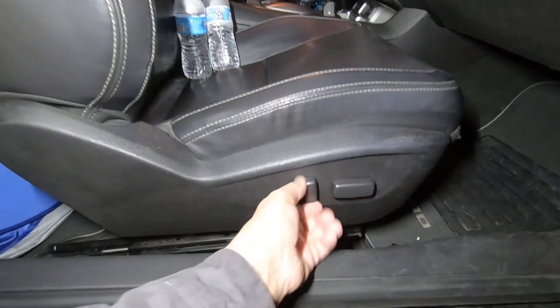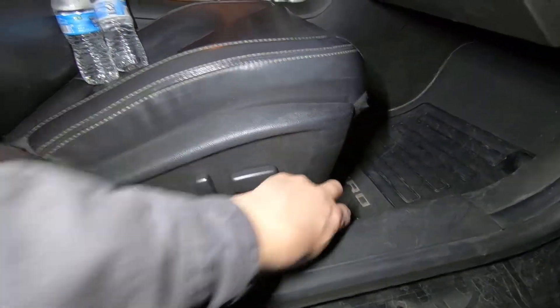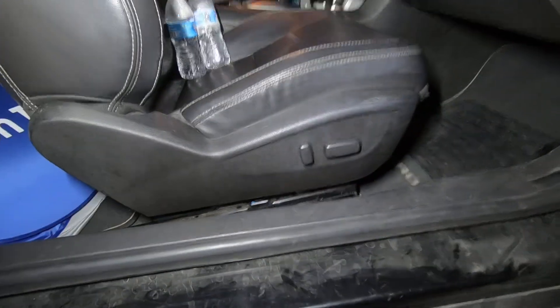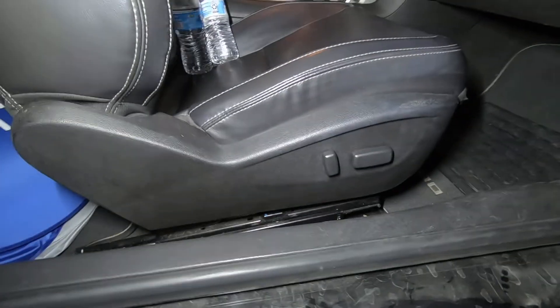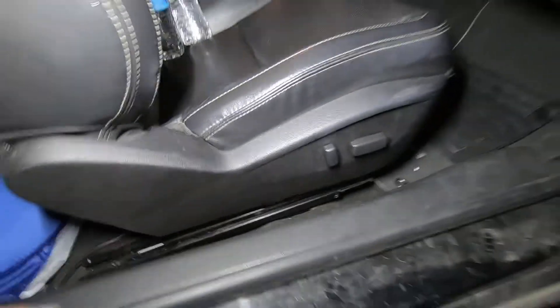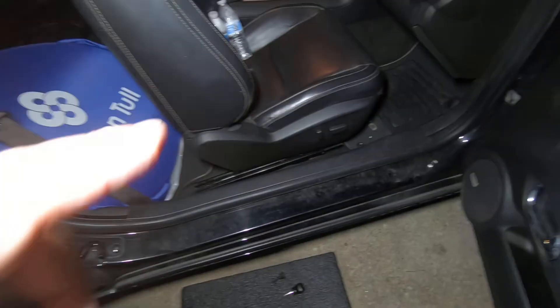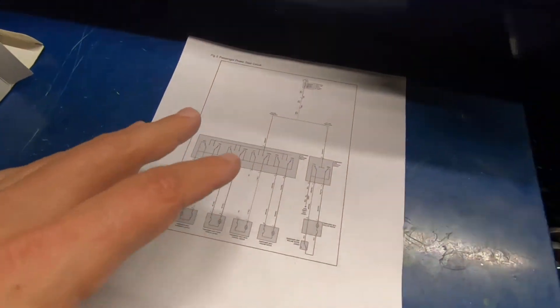What we're going to do is pop these off, get a little tool to snap these off. There's one screw in front and one in back, then this plastic trim should be able to come off so we can get to the switch and the connector. I've already ordered a switch, and I'll show you why. On some makes and models you don't want to automatically assume the switch is bad, but I'll show you why I'm going to assume this switch is bad — other than the fact that it was working and then those two functions pretty much quit at the same time. Here's the diagram.